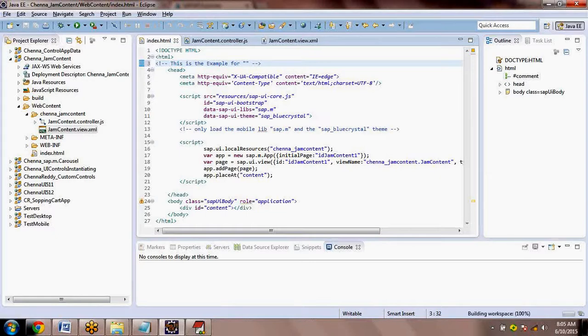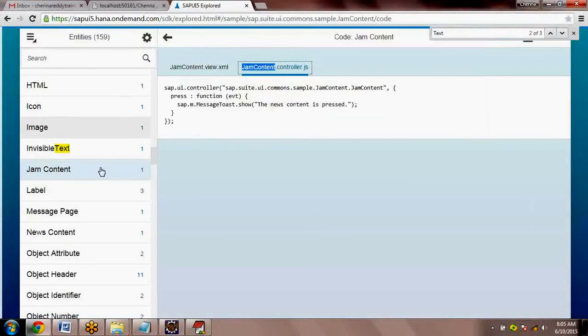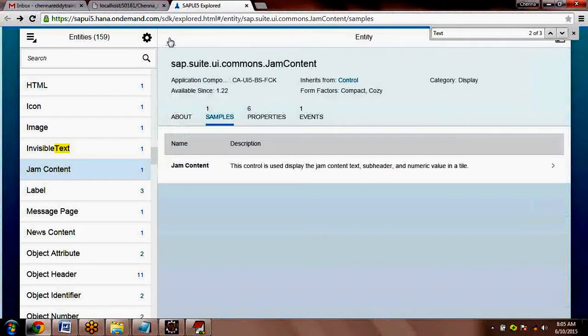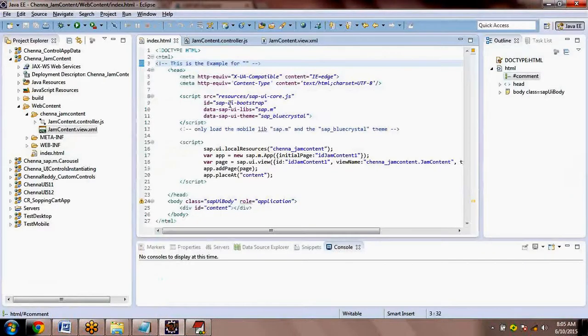If anyone is sleeping, please wake up because I'm spending this much time. That does not mean that it's not useful. At any point of time, you should be able to resolve the issues. You should be able to pick the code. You should be able to understand.